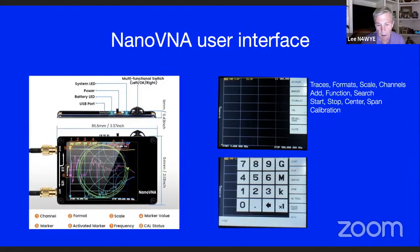The screen down here below shows you how to enter numbers and multipliers and things like that as you're putting frequencies in. But that's the user interface. It's really not tough. There's a little learning curve, but once you learn it, it's not a big deal at all. For instance, if I want to do SWR, I turn mine on, and it goes to that screen, and there's my in-fed antenna. So it's set up, it's calibrated, it's ready to roll, and I got it on 50 kilohertz to 30 megahertz, and I put that in memory and calibrated for it. So whenever I want to use one of my HF antennas, I don't have to calibrate. I can just go directly into the measurement, and I've got it set up for SWR measurement when it turns on from scratch.